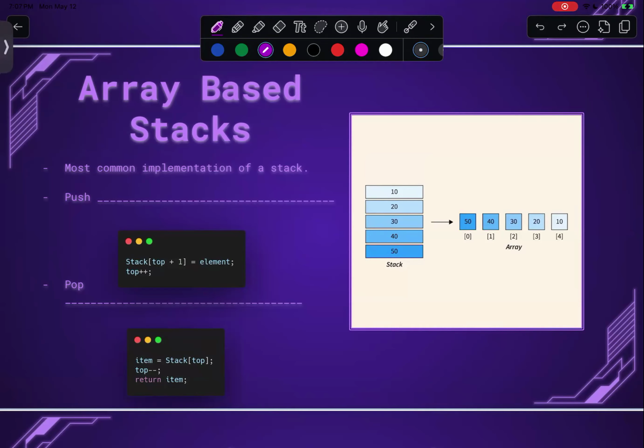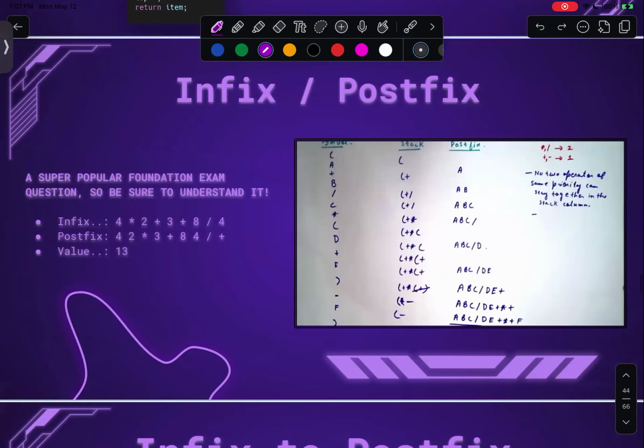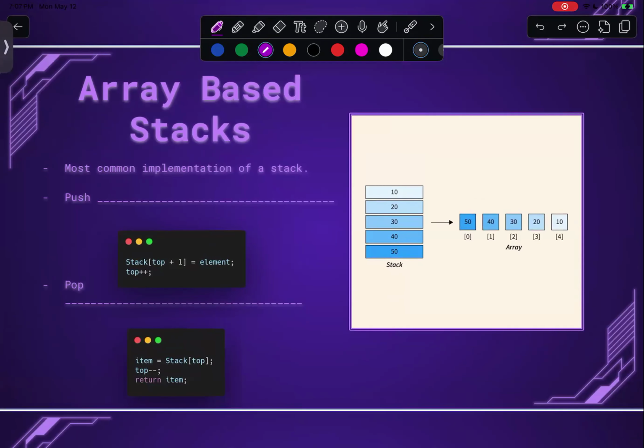Quick question. Could someone tell me what a stack overflow error is? Exactly. If a stack can only hold 10 elements, and you try to push an 11th element in, it doesn't have room. So it's called a stack overflow error, or it might say stack smashing, one of the two. Just something to keep in the back of your head. And that's where the website Stack Overflow got its name.